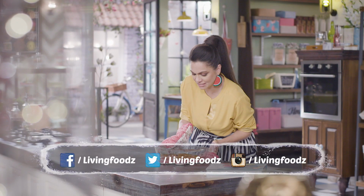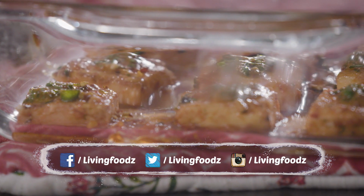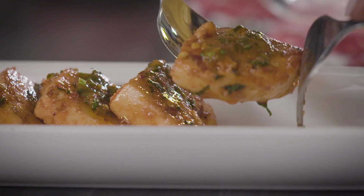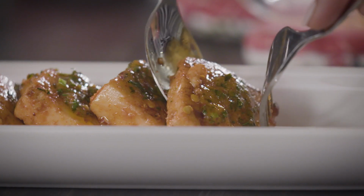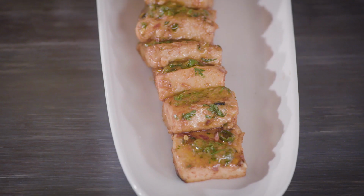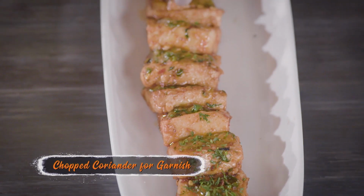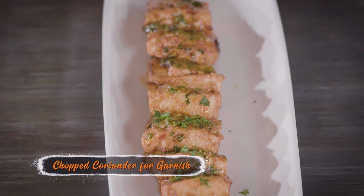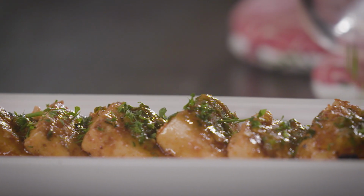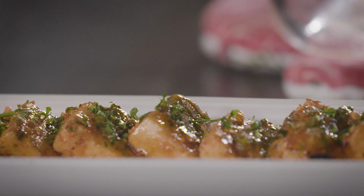So here it is, lovely strawberry chili paneer tikkas. Most of the time when people come home for dinner, they love tiny bites. So this is a lovely vegetarian meal on its own. Fresh coriander, just sprinkle on it, and it's ready to be served.